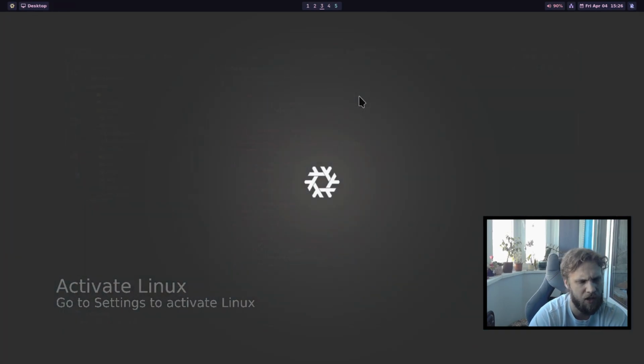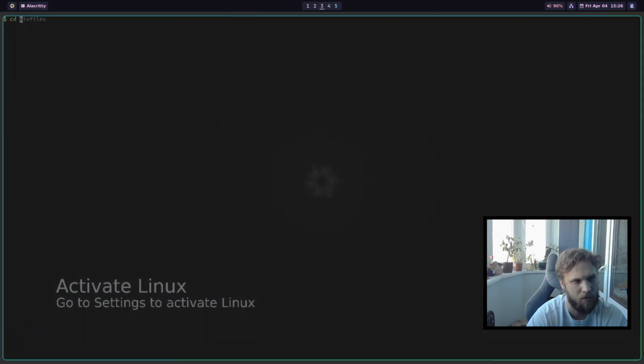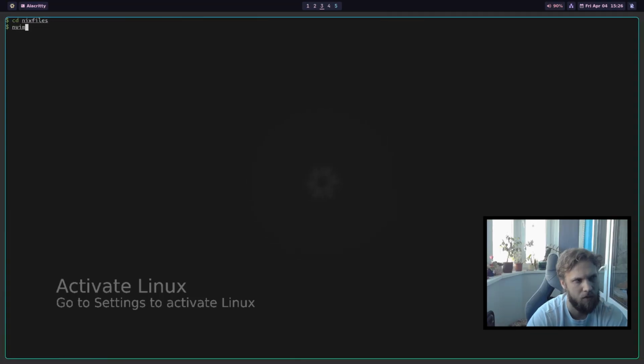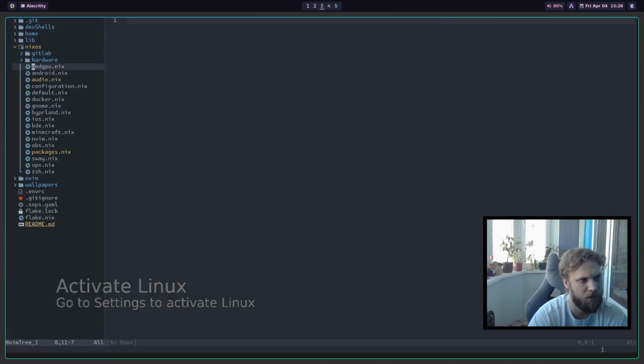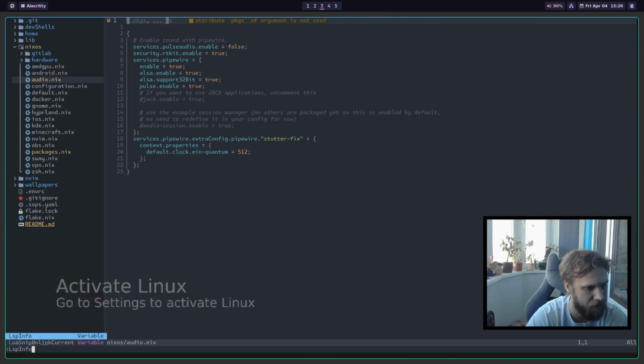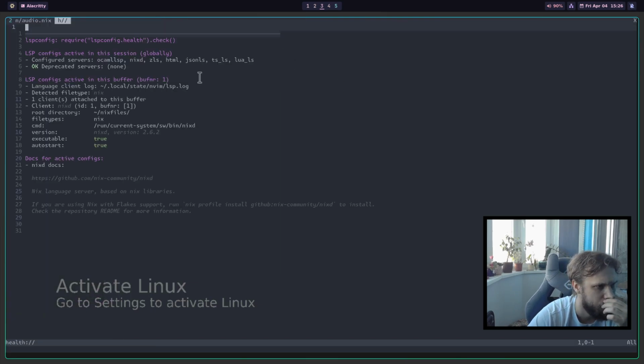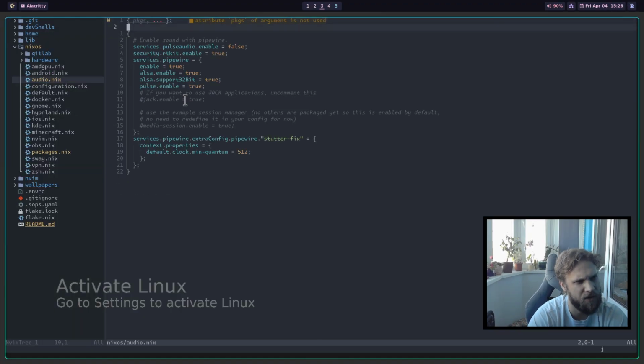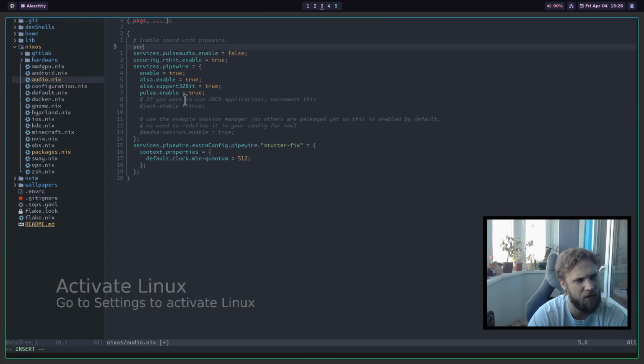Pretty sure I had it working in my NeoVim. NixOS audio. You see how I have this warning, right? Attribute packages, no argument is being used. So I definitely have the language server here. LSP info. I have NixD, right? There you go. I thought I had the autocompletion for the NixOS options too, but I don't see it.